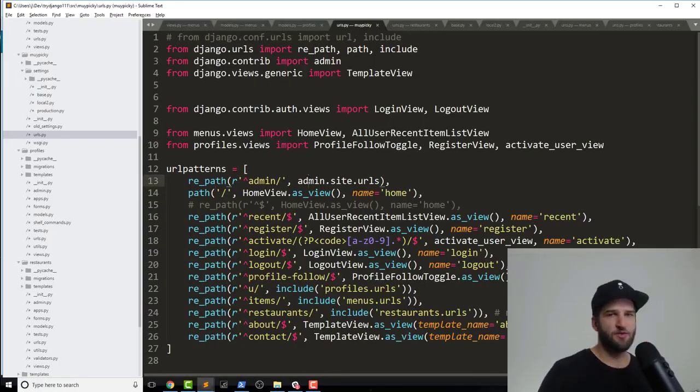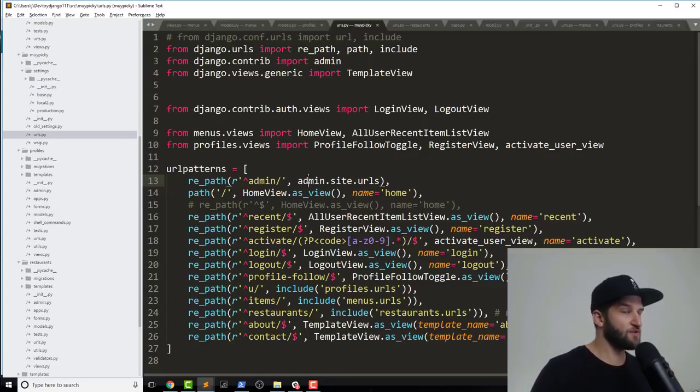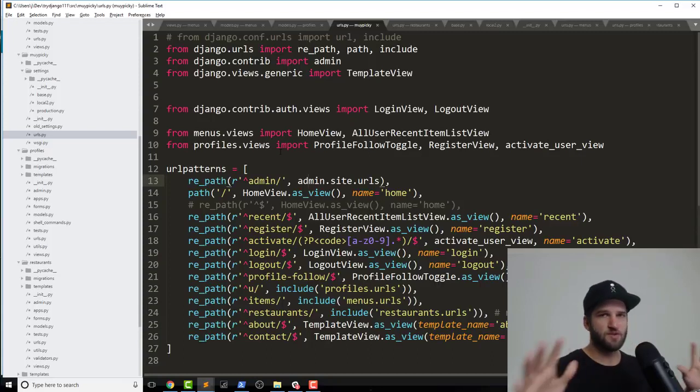Now, I just went through a fairly simple project. I mean, there's a lot of stuff in it, but it's not like there's 50 apps, or, well, hopefully there's not ever 50 apps, but it's not like there's 10 or 15. There's not that many apps controlling this project. There's just really not that much going on. And one of the things that I didn't have to do was deal with third-party packages that may not be upgraded to Django 2.0 yet. They might be, they also might not be. So that's sort of the gist of this.